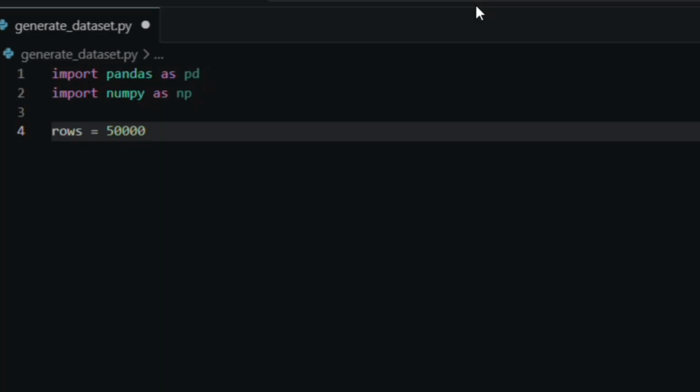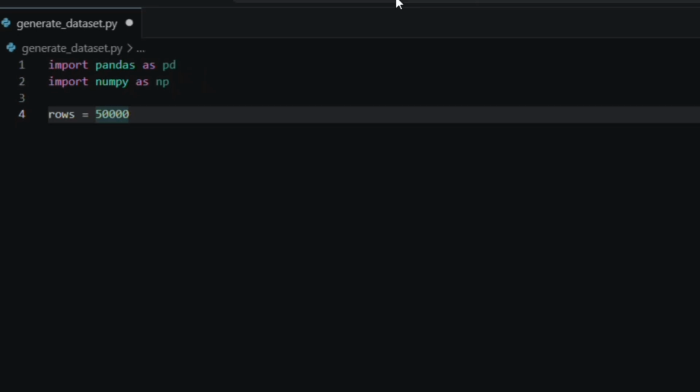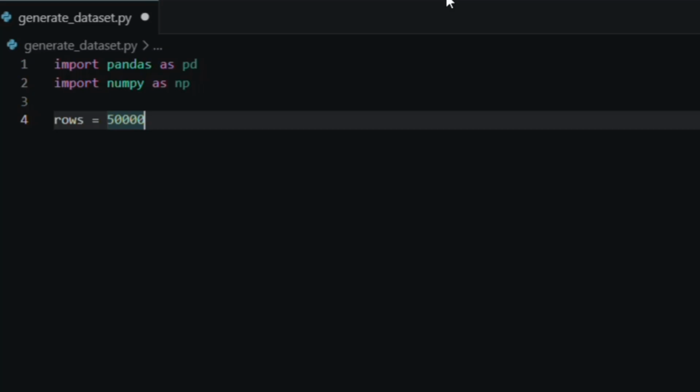You might wonder why I selected 50,000. I chose 50,000 because it's large enough to create a realistic dataset for practicing machine learning. A large dataset gives the model more examples to learn from, which often helps it identify patterns more effectively. For learning purposes, you can choose any number such as 1000, 10,000 or even any big number. I selected 50,000 because it provides a good balance between dataset size and performance. Now that we have decided how many users our dataset will have, let's start creating the features for each user.